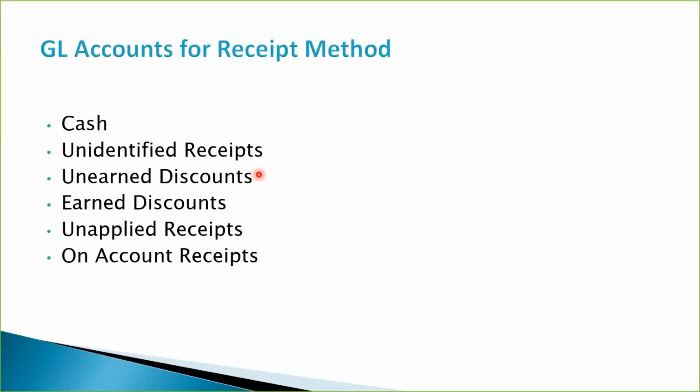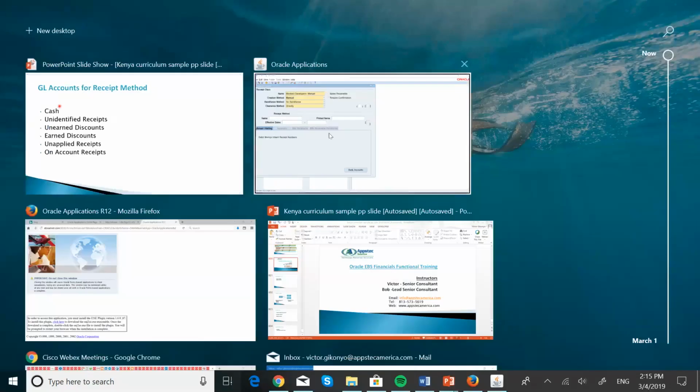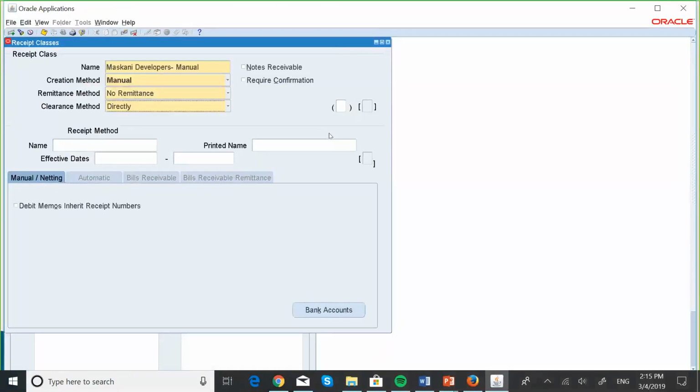When we go there, we are going to see that there are a couple of accounts that we need to create. All right, we're going to come back to this. So while still at this window, we can create a receipt method. This is under receipt class Maskani developers manual.